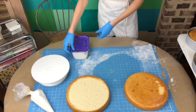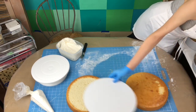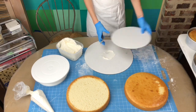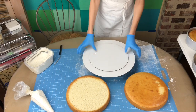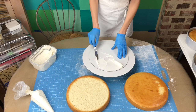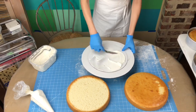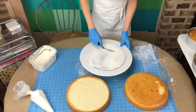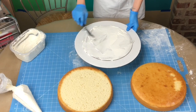I'm going to take our icing, an offset spatula, a 12-inch board, and a 16-inch board, and I'm just going to put a little dollop of icing on the 16-inch board. Of course, the 12-inch board goes on top of that. Then I'm going to put it on my turntable and totally coat this 12-inch board in icing. What that does is it keeps your cake from slipping, and it also helps to minimize the cardboard taste that can leach into your cake, so it helps to combat that.